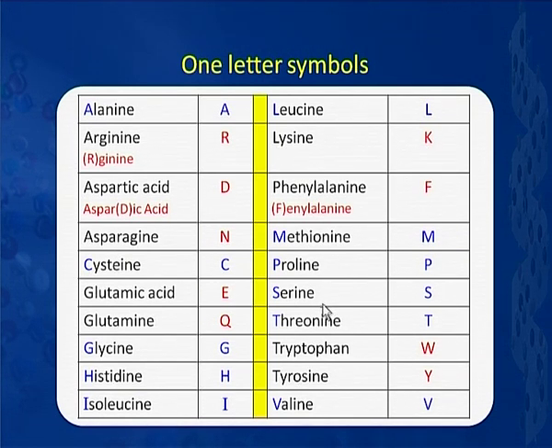That is some kind of a way of looking at it, but this set of 1 letter symbols is accepted and used globally. So, there is no ambiguity on that. If I want to write a peptide or a protein, I can use these symbols to write the sequence of them. That we will be talking about in the later lectures. Okay, so that is how we represent amino acids.